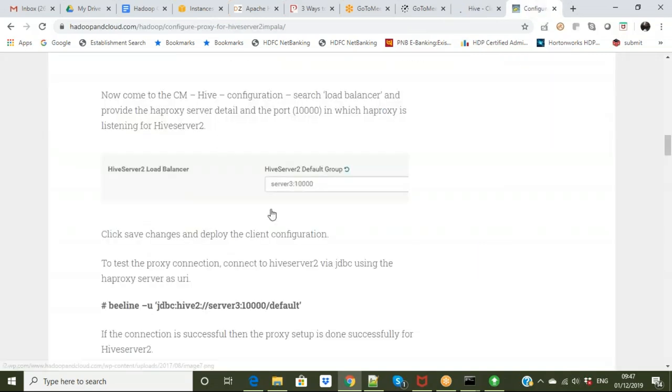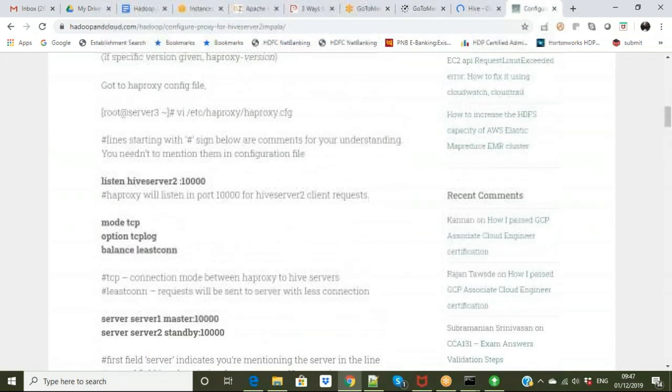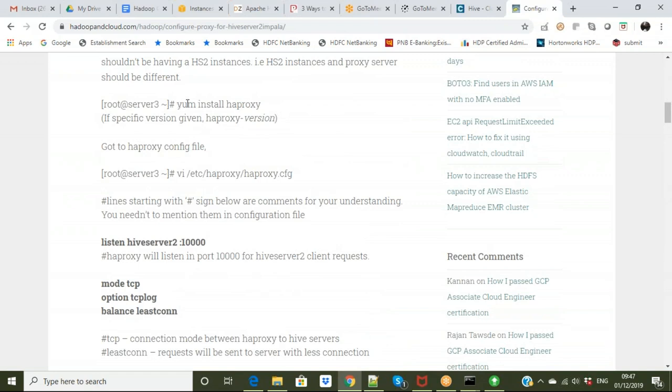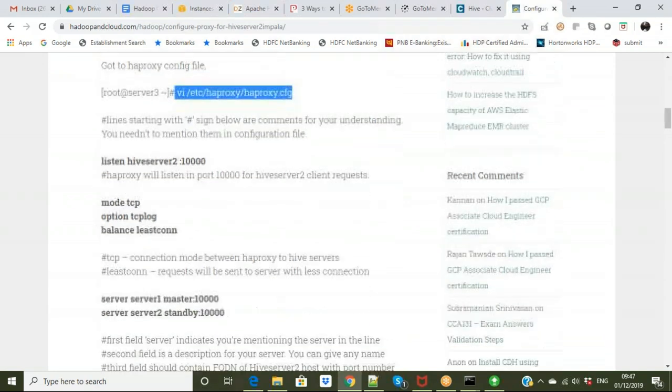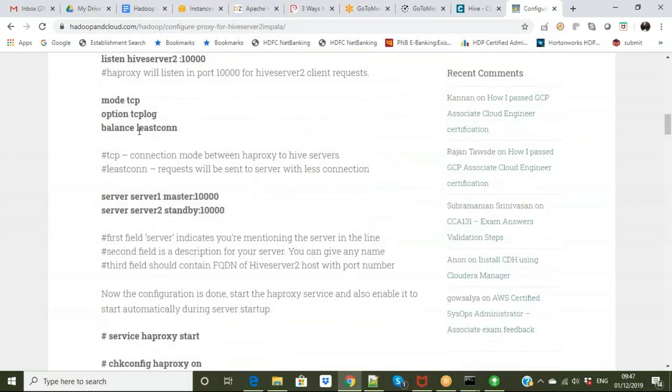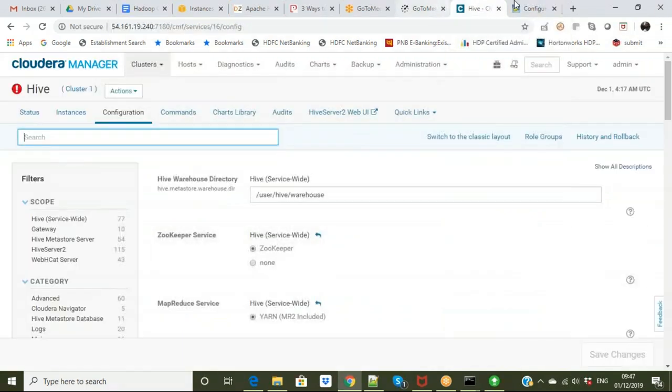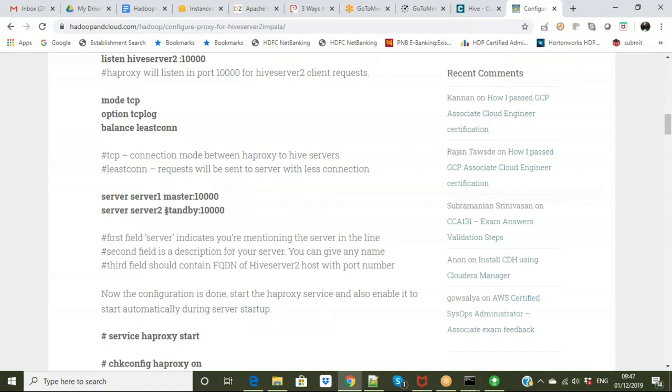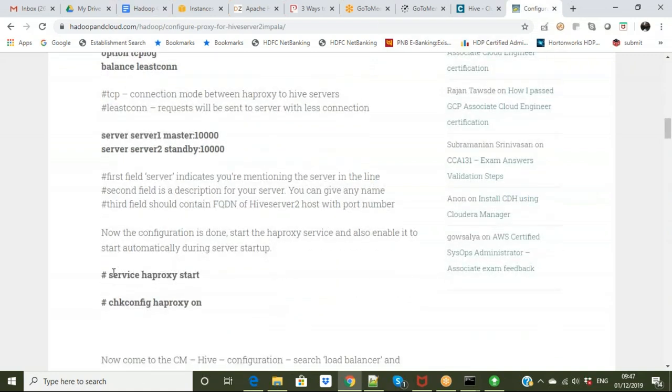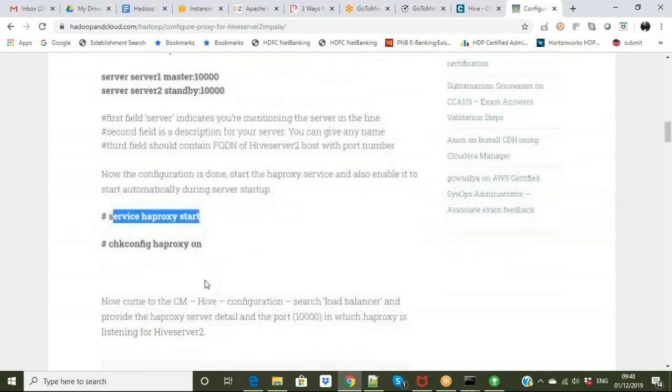Once you have done all these steps, you would have to install this package, then change the configuration, and mention which HiveServer2 instances you have. So over here you will be mentioning this HiveServer name, which I showed you in the instance. Then the next HiveServers that you have, you need to mention all of those. Then you have to start the HAProxy.